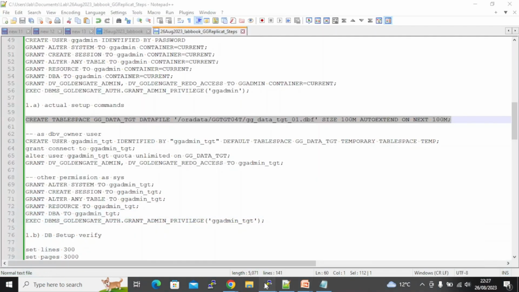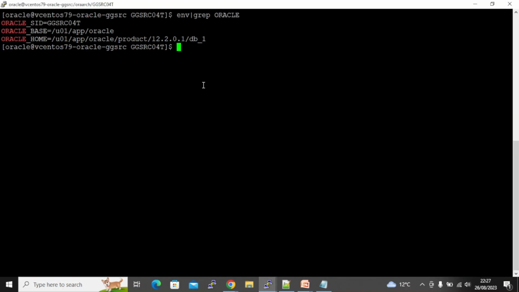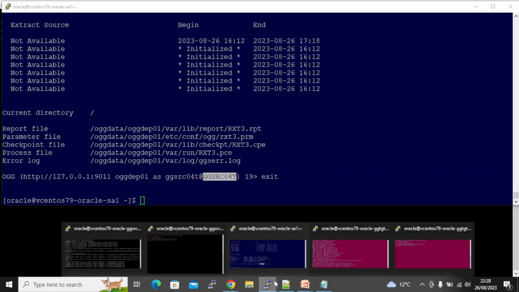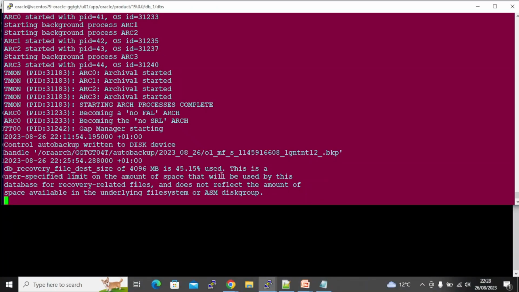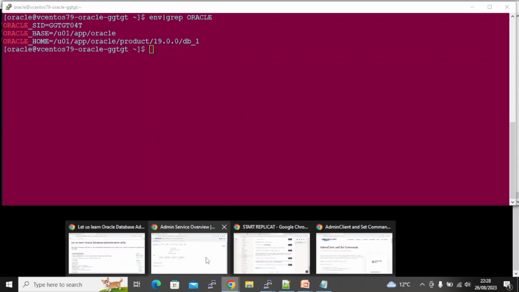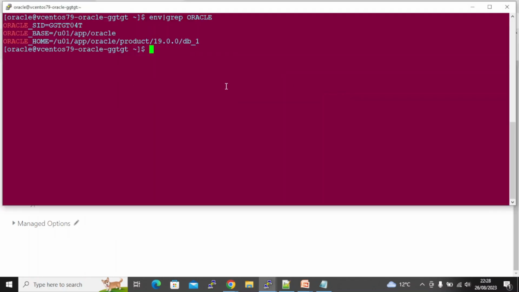Before I do that, I need to show you my environment setup. This is the alert log of the 12c source database. This is the 12c source database environment, with the black background and white text. This blue one is the GoldenGate admin client, and this pink one is the alert log of the target, and this is the SQL*Plus client. So here we are going to actually execute the commands. On top of it, we have the web browser UI already open. So this is what our platform is.